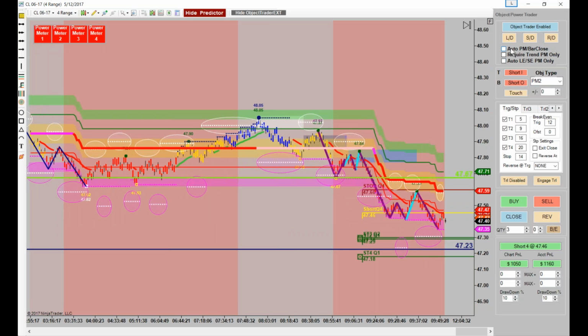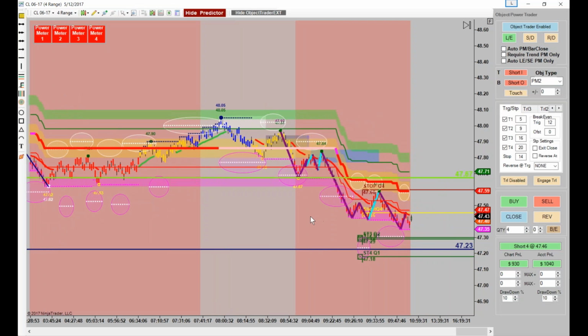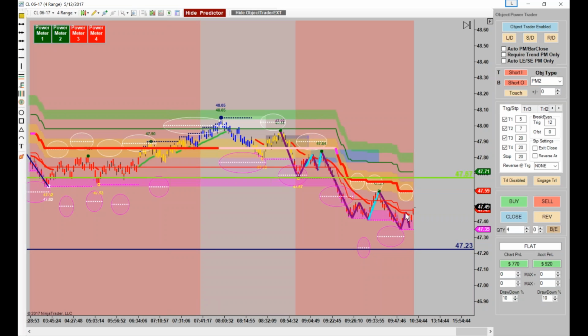Yeah, we can actually do this too. Let's go ahead and turn on. To get rid of 4, everybody knows, right? You'd have to turn 4 contracts on. See here? If I wanted to get out of a power meter 1, to give an example, if this happens to go green. Or I could use PM2. Well, we did use PM2. There it is. We're flat. Everybody see how to use this great little tool? It's pretty cool, isn't it?